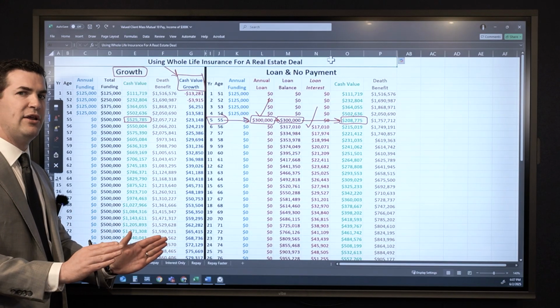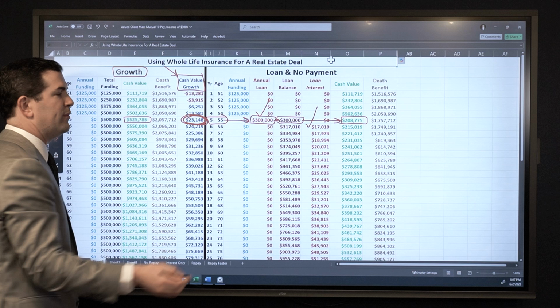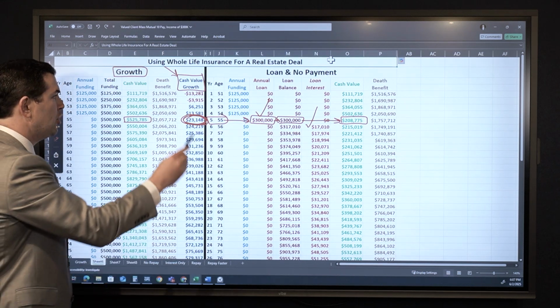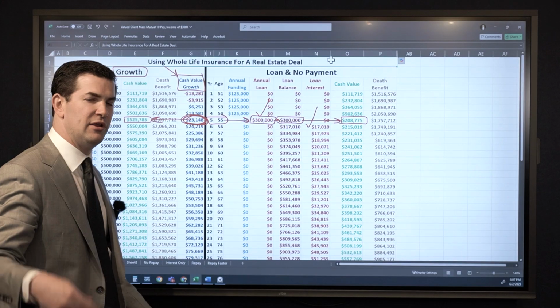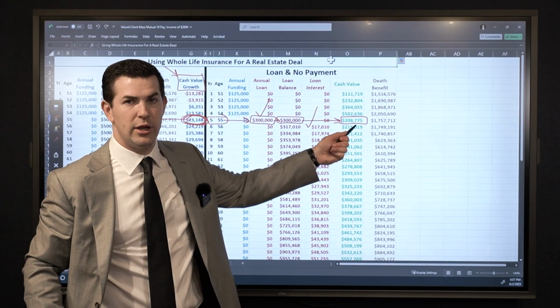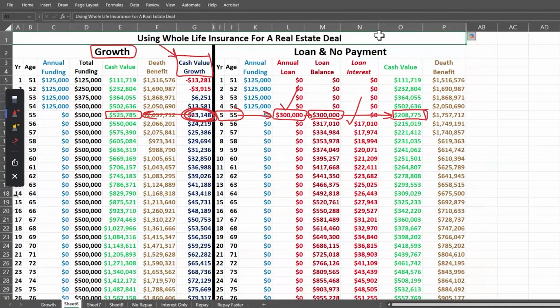So my cash value dropped. However, I'm still receiving this from the insurance company. I'm still earning dividends and interest on the full 525. My entire asset is appreciating, but my equity was reduced to 208 when I took a loan against the policy. My death benefit dropped to $1,757,000. Before I took a loan, my death benefit was worth $2,057,000. The death benefit dropped exactly dollar for dollar by the amount that I borrowed.